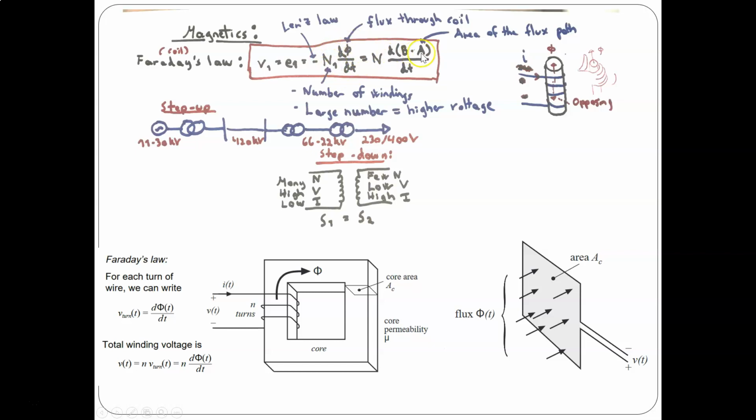The flux can also be represented by B times A, the magnetic field B in Tesla and A the area, so it is the area of the flux path. As you can see, of course, the number of windings is important, so a large number gives a higher voltage. From this we can see that if you want a higher voltage or induced EMF, you need to increase the number of windings. You can also increase the B field or the area, or you can increase the speed of the derivative, like how fast it spins. You can spin faster, and this becomes of course important on the generator side.